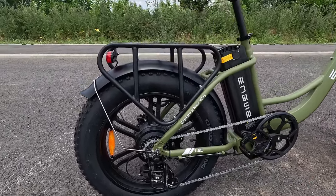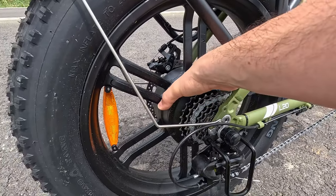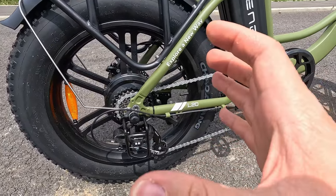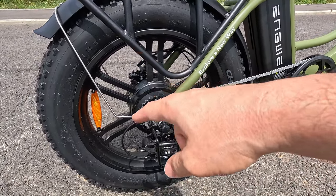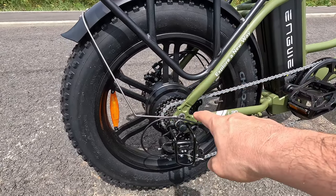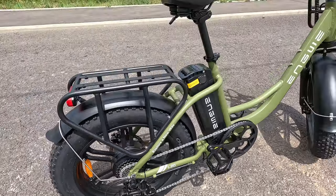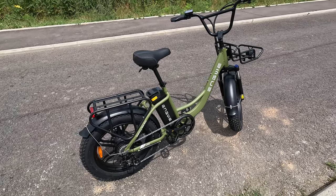So just look at the size of the motor. The motor housing is huge. And actually, this huge size of the motor means one thing: this bike has a lot of torque, as the bigger the diameter of the motor, the higher the torque is, because this one is a planetary motor, so it has planetary gears, it has a crown. The crown is as large as the housing of the motor. So definitely this is intended to carry stuff, so it should have pretty good acceleration, it should have very good climbing power, and that is to be tested today.